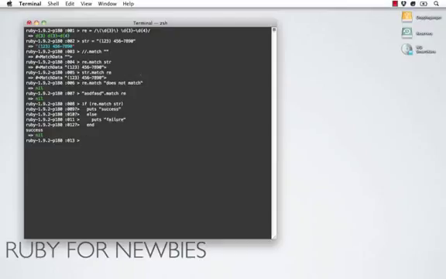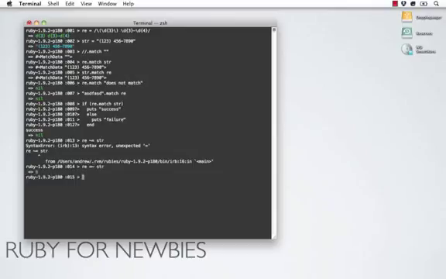There's another way to do this, and this is with the tilde equal operator, or method. As you know, methods and operators are pretty much the same thing in Ruby. We saw that in an earlier lesson. So we can do the equals tilde operator on this string. Sorry, I called that the tilde equal operator. It's actually the equals tilde operator. And you can see here that we get 0.